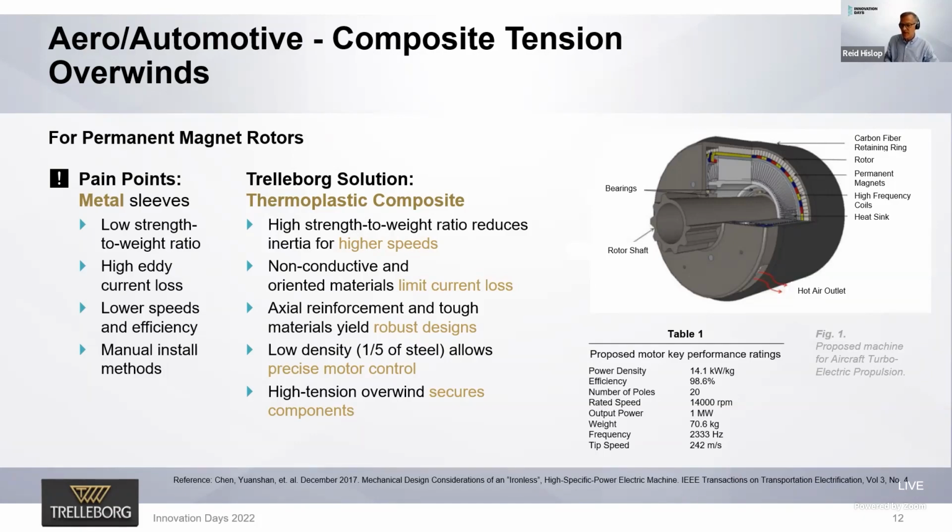Whereas with thermoplastic material and AFP, you can eliminate that whole assembly process and place the material directly onto the magnets. As well, an additional benefit is limited eddy current loss with a near hoop. Hoop wound is basically a 90-degree wind of the prepreg material. Non-conductive materials can be used to provide an insulating layer, and axial reinforcement increases overall stiffness, and it's incredibly light compared to steel and other metallic components. So again, I want you to be thinking about electric vehicles here.